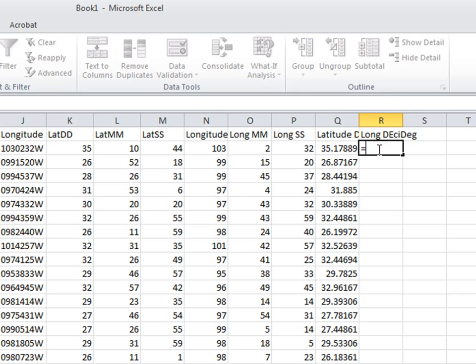Do the same thing for my longitude, except our latitudes are in the northern hemisphere, which we know is a positive number. However, our longitude is in the western hemisphere, and if we're looking at a grid, that can be annotated as a negative. So I want to make this a negative. To do that, as I know that all of the coordinates I'm working with will be in the western hemisphere, I can just multiply everything in the equation by a -1. If some of the coordinates I was converting were in the eastern hemisphere and some were in the western hemisphere, I would need to be sure that those were annotated in some other way.